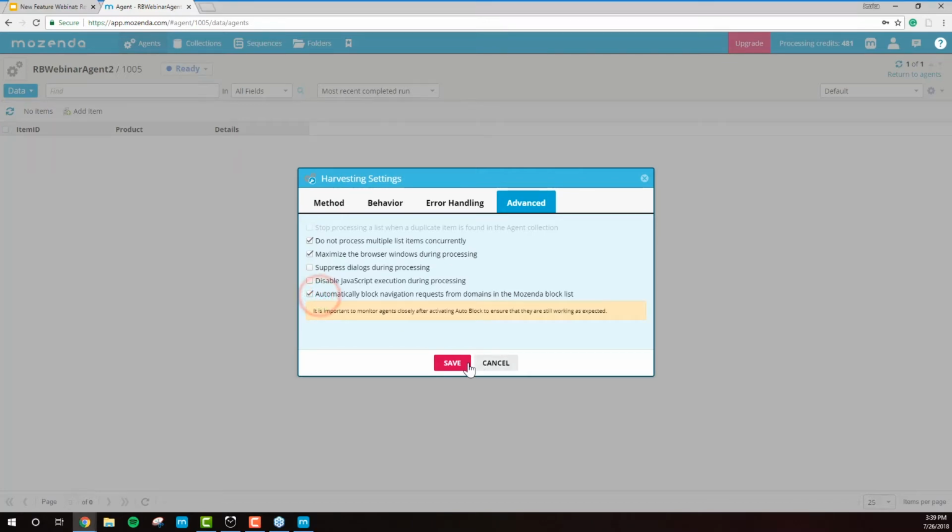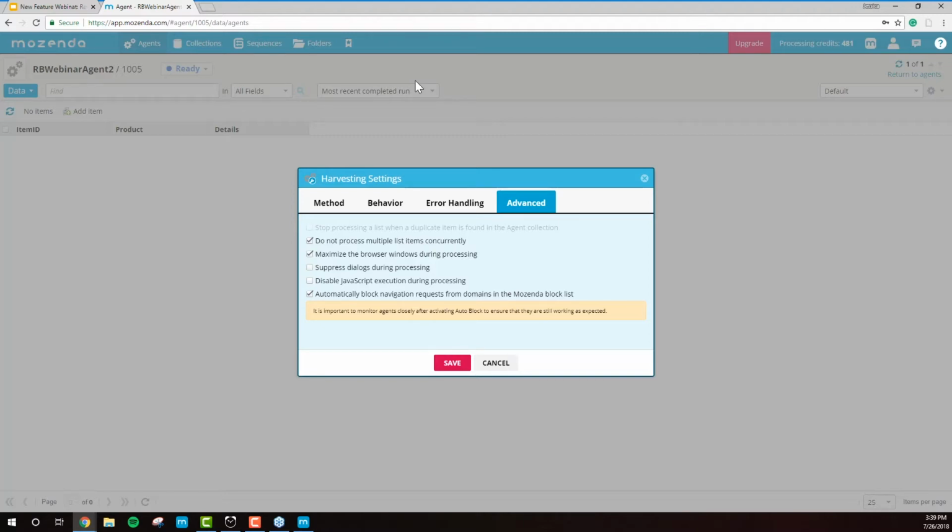And once you check it and hit save, when you run the agent, it will block all the requests on the standard block list real time. Now keep in mind, this won't be written to the definition of the agent as it does when you do it in the agent builder, but it will do it real time as you're running the agent. So this is a really great opportunity for many of you. If you do have agents that maybe take longer than you'd like, or maybe aren't as reliable because there's so much stuff going on, they might crash.